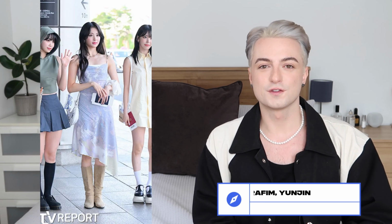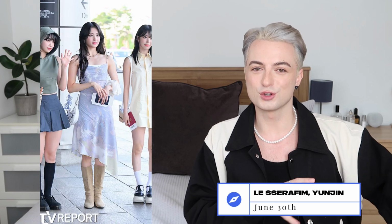Yeonjin's look on the 30th of June, another one that is the good end of this section. I love the dress. I think the dress is so beautiful. The spaghetti straps, how it's tight across the bust with that beautiful draping neckline, and then how it just flares and skims over her hips as it falls. It has that beautiful asymmetric hemline, and you can see there's this really oversized tie-dye to this dress, and how you're getting the different tones of purple and then the beige towards the end.